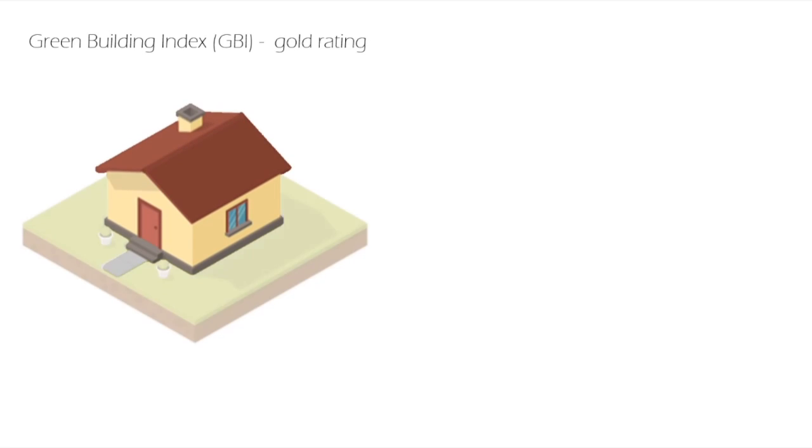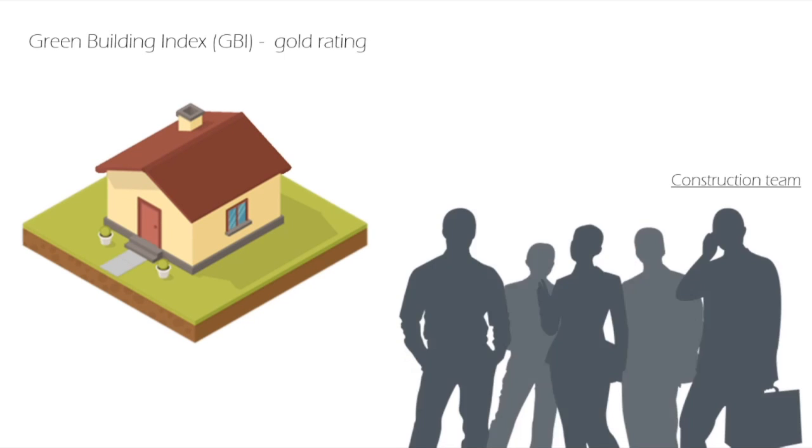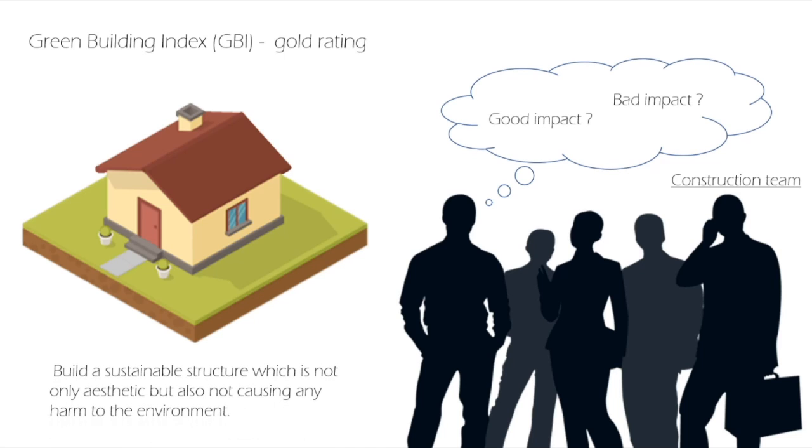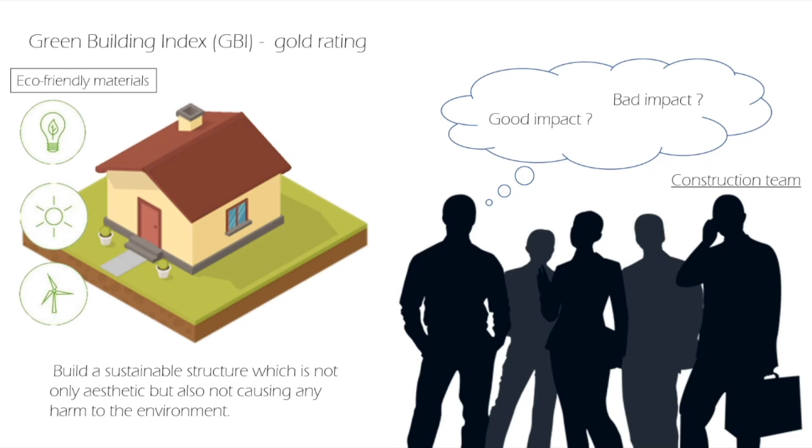Other than that, one of the toughest parts in this project is reaching the GBI Gold rating. Building impacts the environment. However, it is the responsibility of the construction team to determine it to be a good impact or bad impact. In this project, our aim is to build a sustainable structure which is not only aesthetic but also not causing any harm to the environment. In this case, we take much consideration in substituting usual materials with green materials.